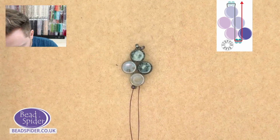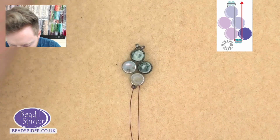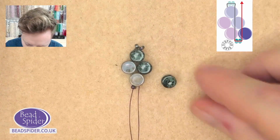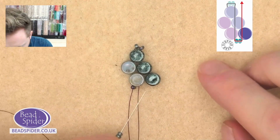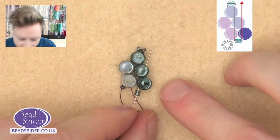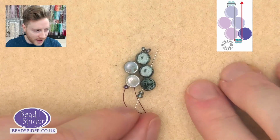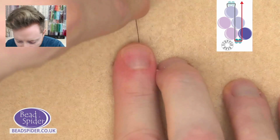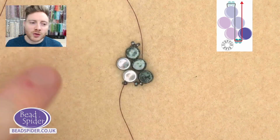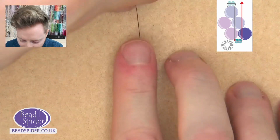So let's pick up our 2 seed beads, 1 and 2, pick up, check the side that we like the better, or definitely prefer this side on this one. So we'll go 2 beads through that hole there and through the second hole. So see that? We're exactly the same as our little instruction just there. There we go. Pull that tight, and now you can see this is giving us that sort of stripe shape effect coming from our little design.